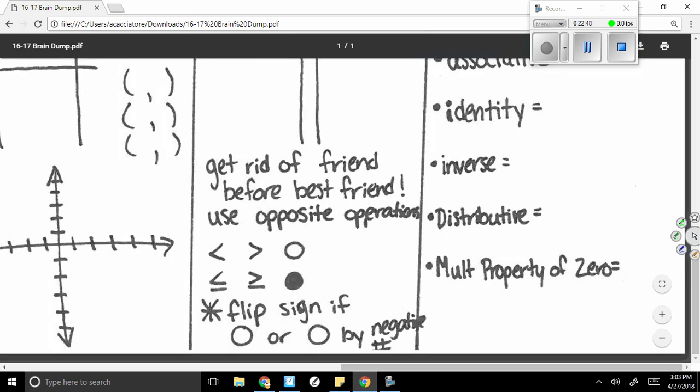Last couple here, we've got distributive property. We always like to talk about our mailman. Remember, you have the number on the outside of the neighborhood, and then we have the houses on the inside. So you would have to multiply that 5 by both the 2 and the 3 to pass out that multiplication. And very last property, the multiplicative property of 0. Any number times 0 is going to equal 0.